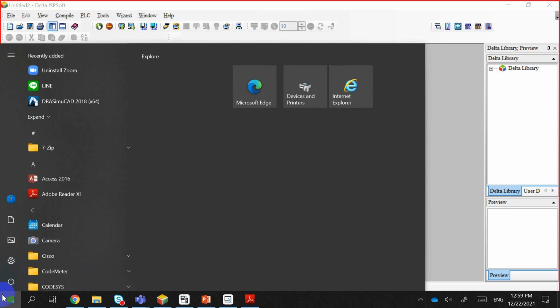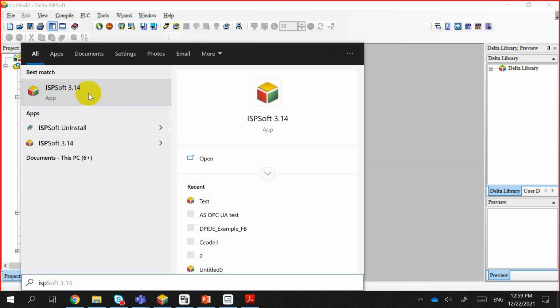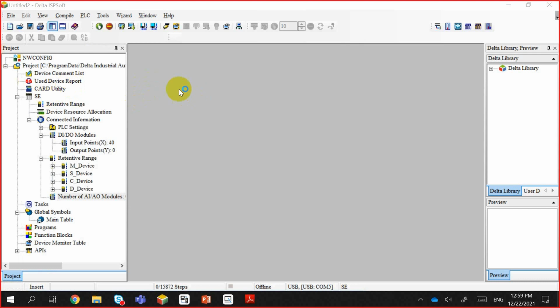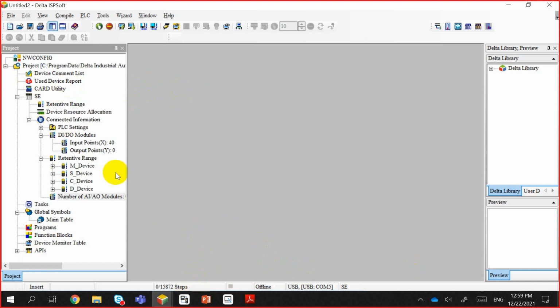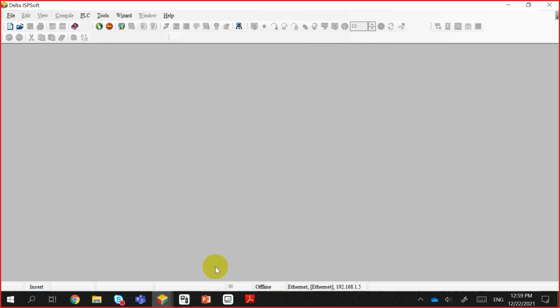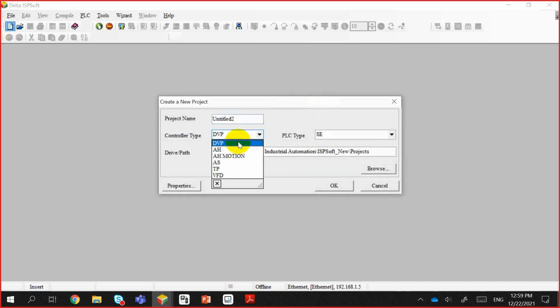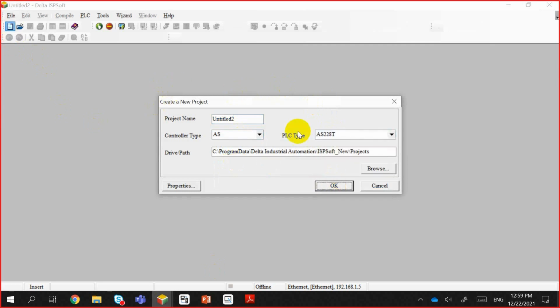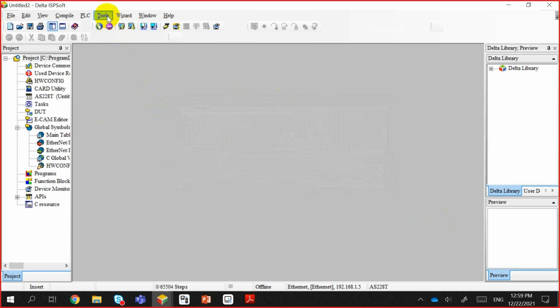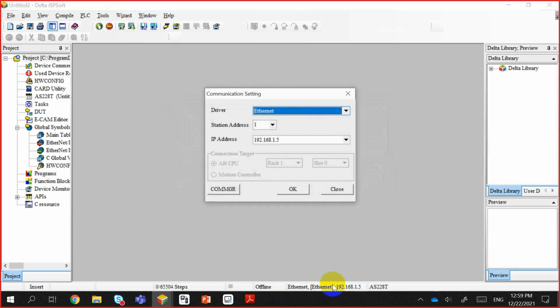Okay, then I open another project. Always remember this is the first step, but as you can see here, it is already selected.